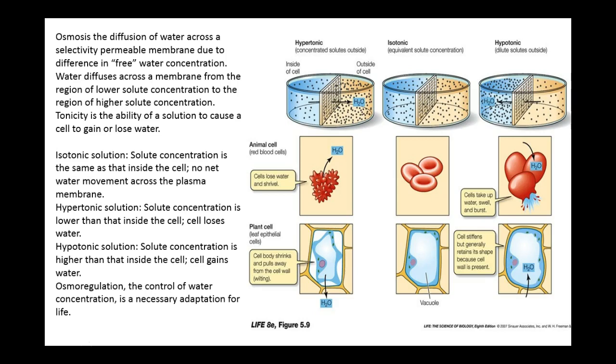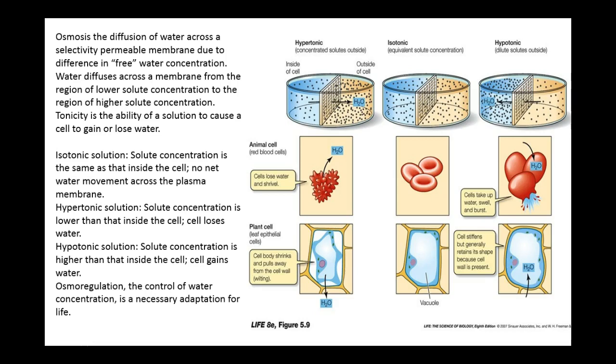Osmoregulation is the control of water concentration, and this is absolutely, I mean, you can look at the pictures of the cells, red blood cells. We don't want our red blood cells to shrink to nothing, nor do we want them to burst open, and so it's absolutely important for life to continue, so it's a necessary adaptation for life.